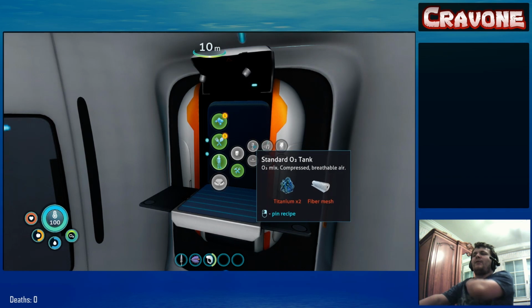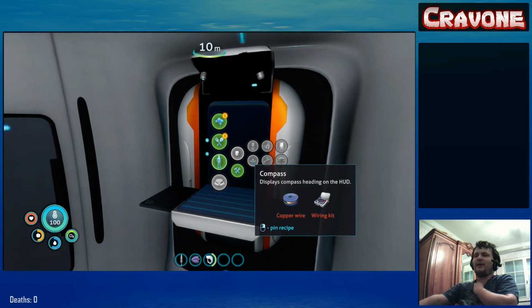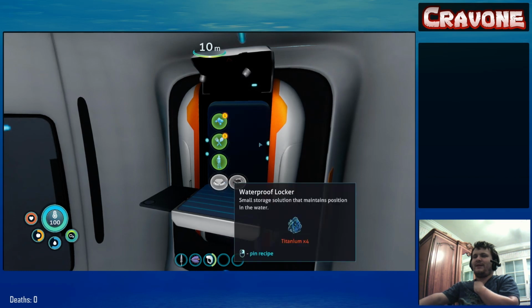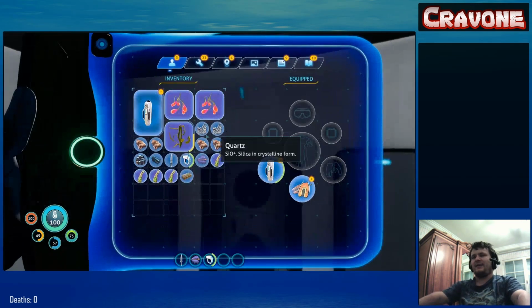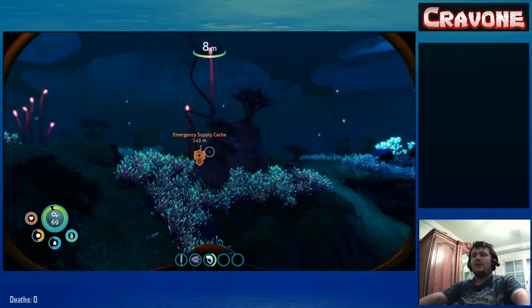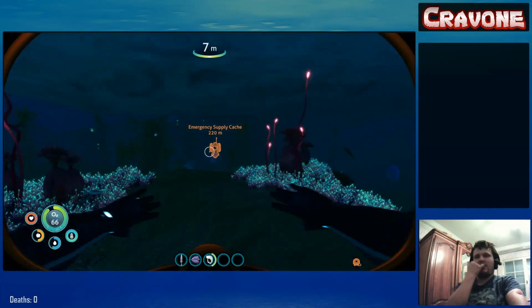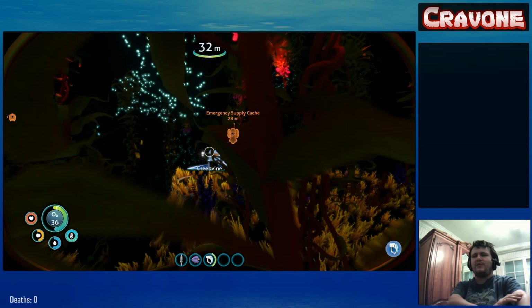Oh, so we're going to struggle to actually upgrade this. Shit. Okay, that's going to be an absolute pain in the ass. So, emergency supply cache. Can we get there in time? And I think my game's just crashed. That is unfortunate because I've not saved.